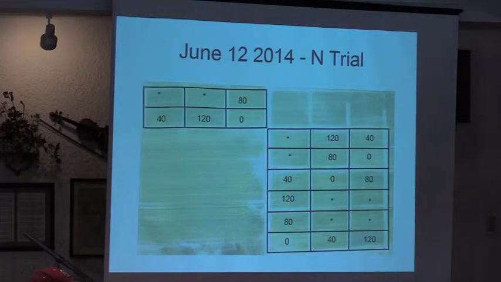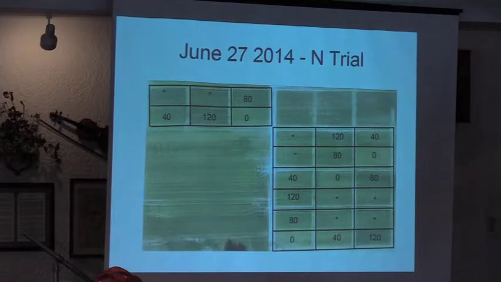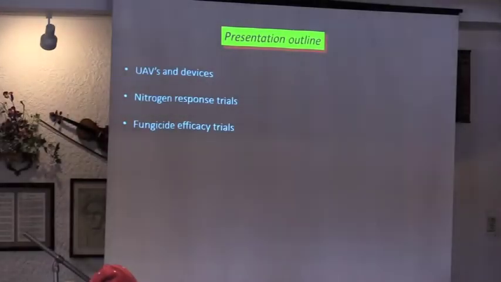If we go further in the season, the difference in basic pictures cannot really be seen, but using the red vegetation index, look what happened. The 0 is clearly missing nitrogen. Again, later in the season, big differences in the spectral response. And this can be derived using the drone that only cost $1,000.